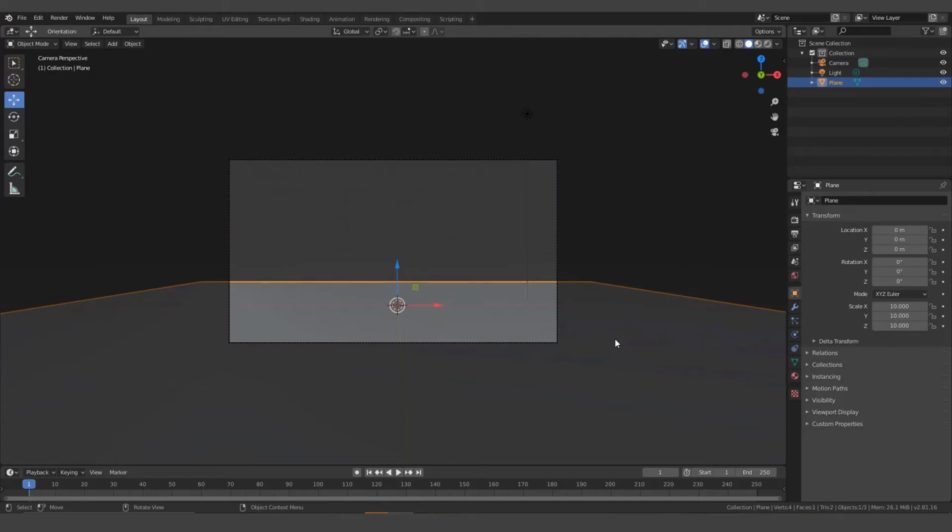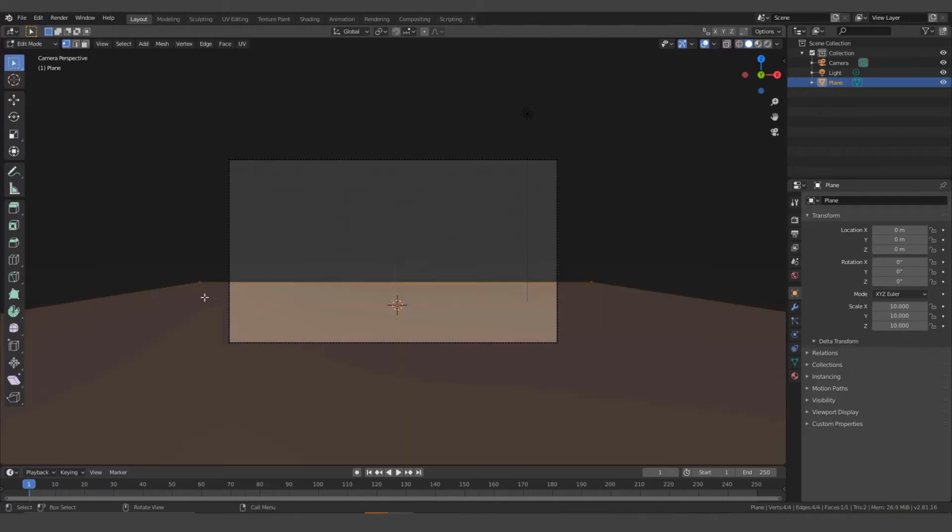Okay, so now let's select our plane. And then we need to give our plane more geometry so that it has places to bend so we can see bumps where there would be snow drifts in a snowy field. In order to do that, we have to go into edit mode. There are 2 ways to go into edit mode. One is to come right up here where it says object mode, click it, and then hit edit mode. And now we'll be in edit mode.